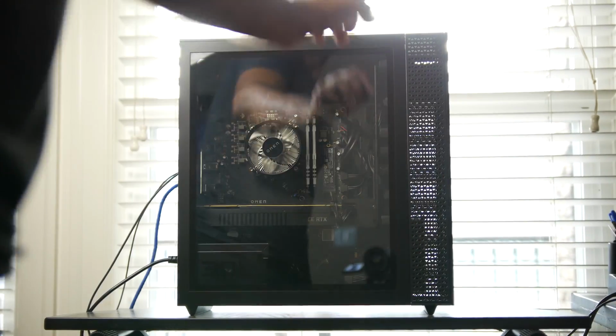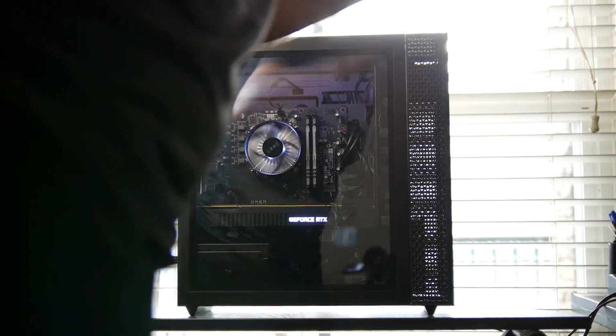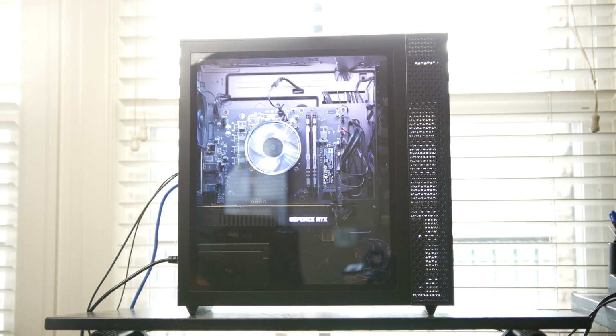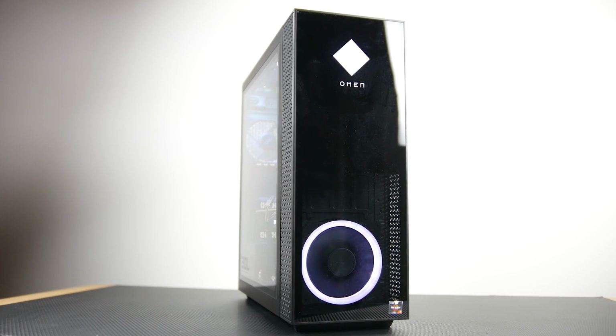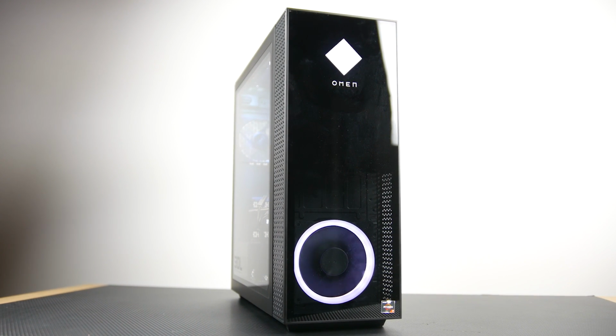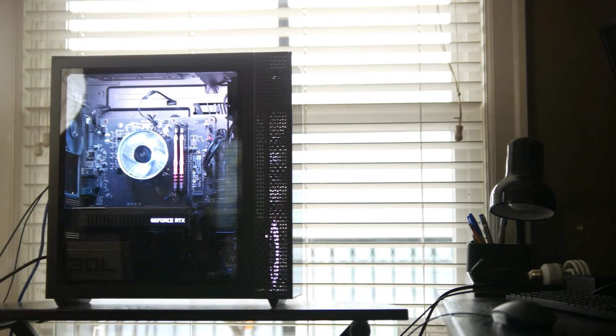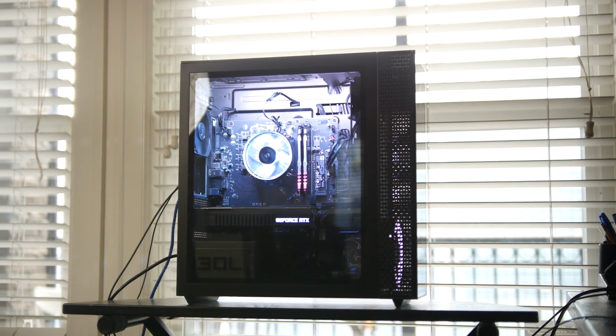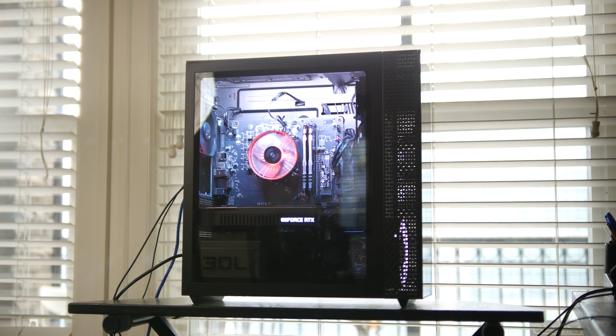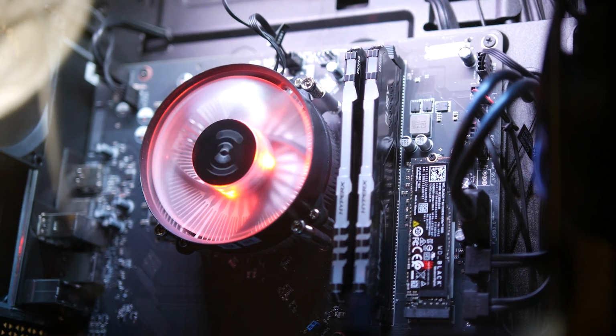Now, the new generation of Omen Tower, the 25 and 30L desktop that we have over here, are definitely a lot more understated in terms of their design. They're sleeker, more neutral in terms of the overall design philosophy, which is definitely the right direction to go in my opinion. And with the Cooler Master partnership for the chassis and cooling design, they definitely hit the nail on the head in terms of the look of the PC. You have a sleek looking front glass panel as well as a full view tempered glass side panel so you can see all your internal components.